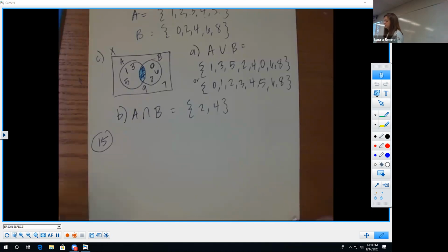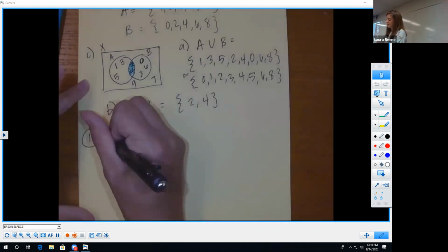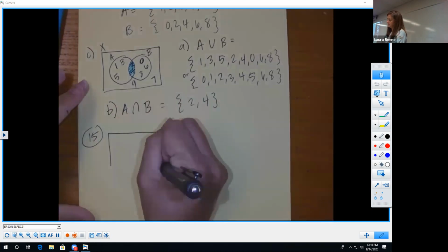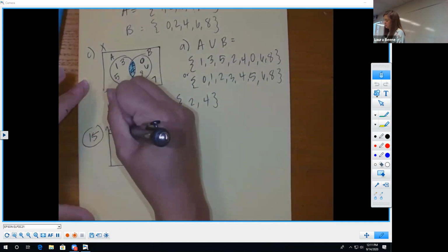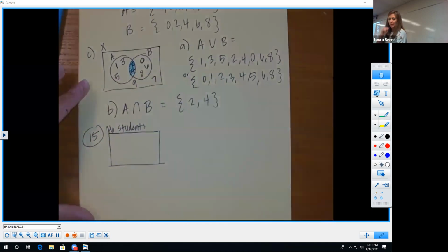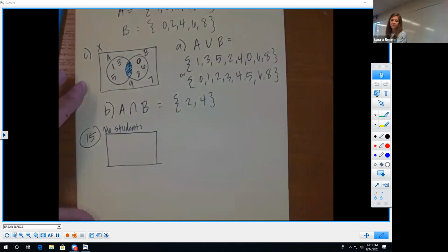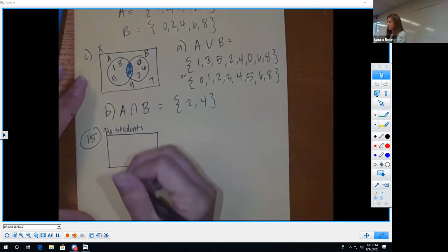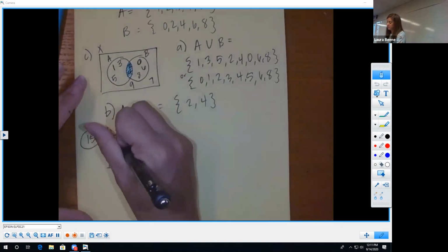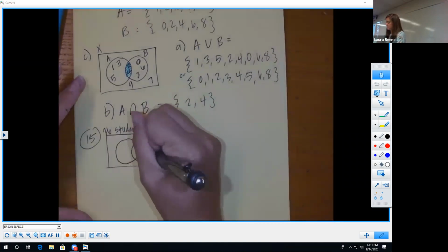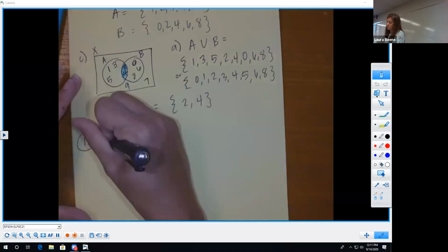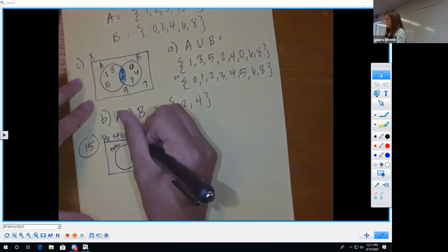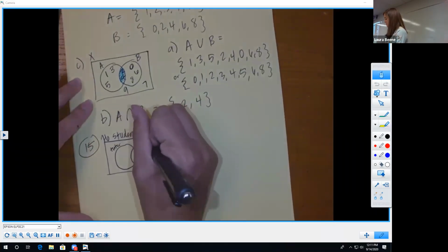How many did both? So if I were going to draw this Venn diagram, the box would be the 26 students. So there needs to be 26 students total in this box. My 2 different circles here. One would be the tutoring center, and then the other would be tutoring from the teacher. So this is the tutoring center. I'm going to say this one over here is the teacher.